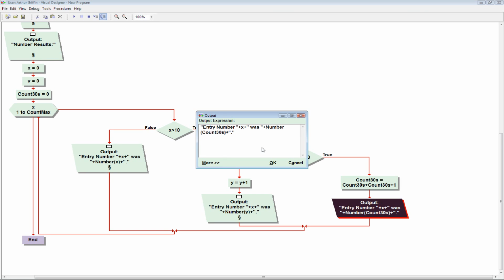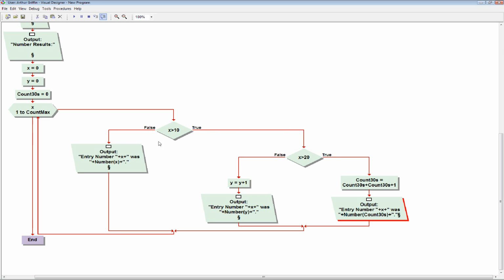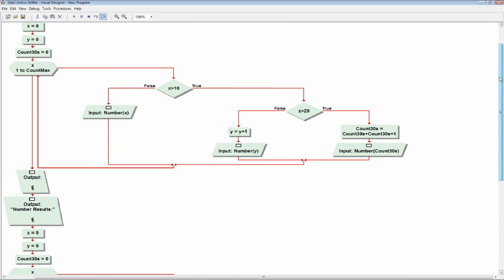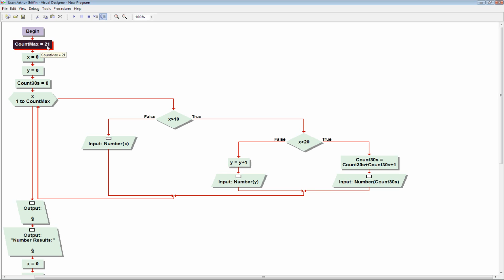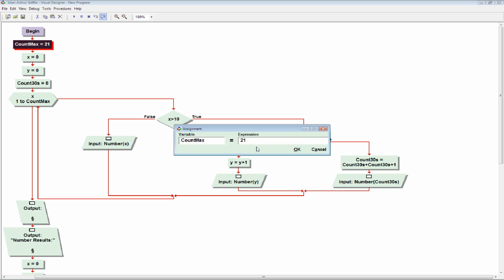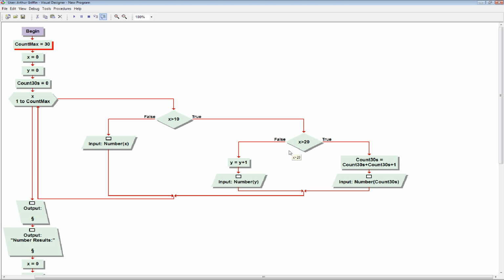Out here, output console. And I made that 21. Which means, just barely went into it, but it could go up to 30 now.